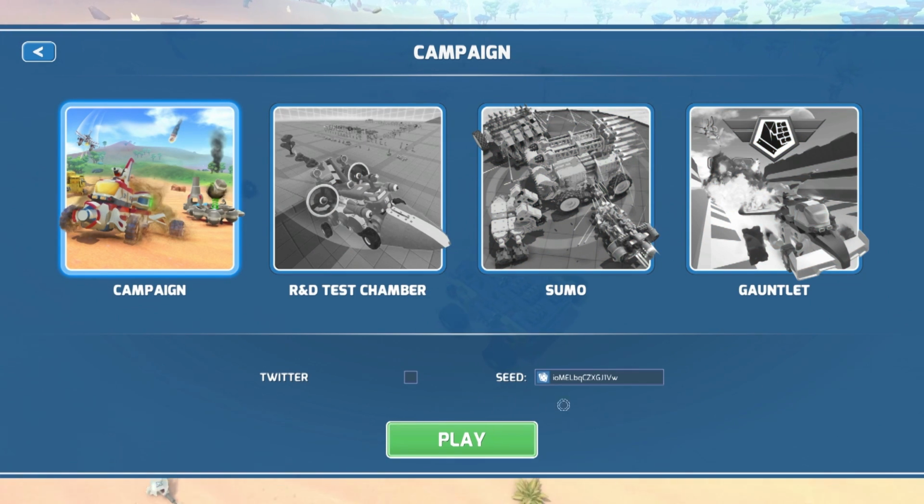We want to go campaign. And we want to... No, we're not putting that on Twitter. Can you name this? Can you name this Smash? Wait, can you actually? Smash Gaming? Hawkeye. I can't spell, apparently. Let's do this. Let's go.